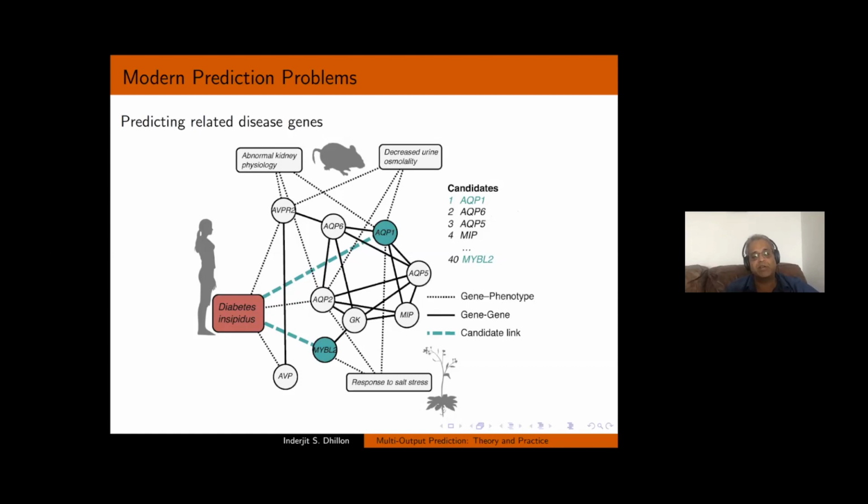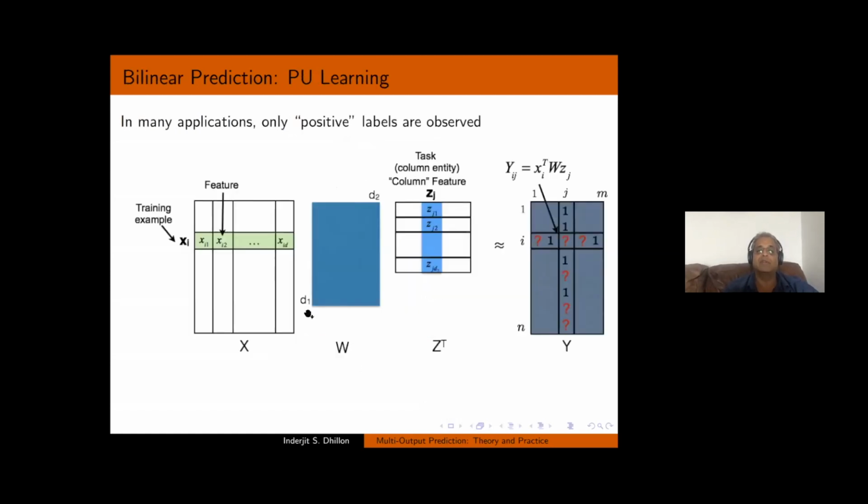And as we started working on this problem, my students Naga, and at that time, Ambush Tiwari was working with us. We asked them, can you actually provide negative examples? Because it would be really nice to have negative examples. We kept on asking them, and the biologists kept on differing. Finally they said, no, we cannot say that a particular gene is not related to a disease. So this is an example where we only have positive relationships, but no negative relationships.